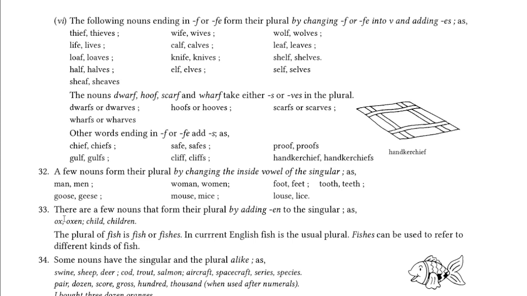Now, there are some other nouns in the English language which can be changed into plural form simply by adding en. Ox, we would simply add en to form its plural, oxen. Child, that many learners pronounce as child. It is child. Child, we would simply add ren to form its plural, children.